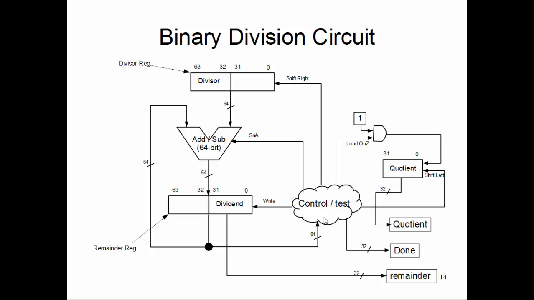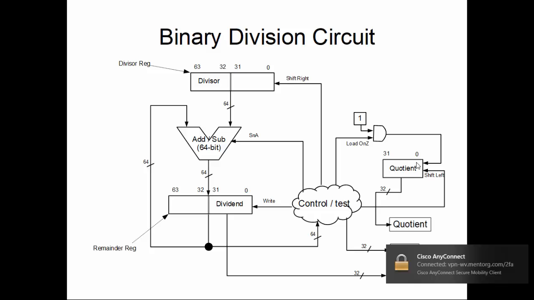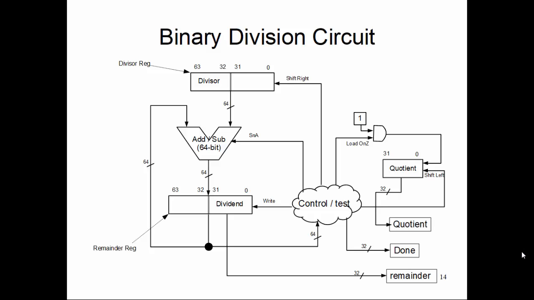So you can also say that instead of having this datapath element, we could directly feed this load on Z into the quotient, because if it is a 0, we want to insert 0, and if it is a 1, we want to insert 1. So we could feed that quotient bit directly. But I want to show you that we have some control signal controlling a datapath module in the whole circuit.